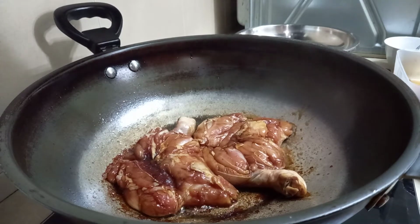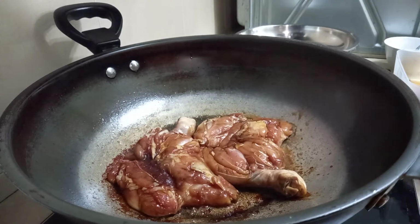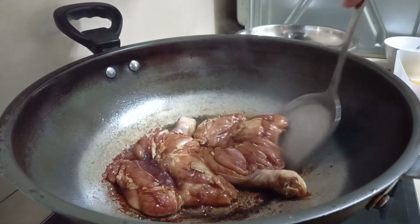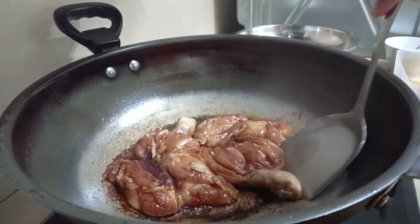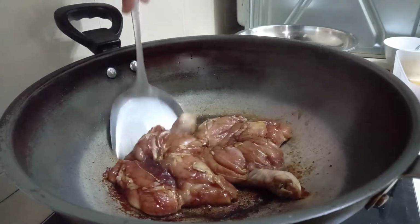My boys, they like to eat chicken char siew. I don't really do much of the gravy, so I'm going to do it dry and with just a little bit of gravy at the side.